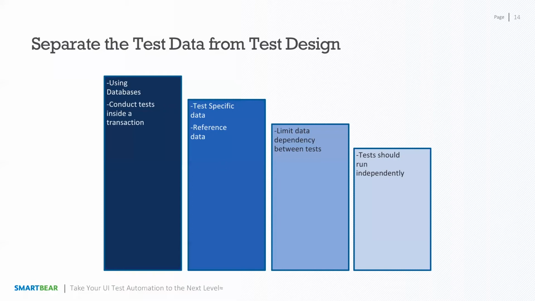But in order to do this successfully, you need to limit the data dependency between different tests. Let's take 3 test cases as an example: test A, test B, and test C. Let's say test B relies on the test data from test A, and test C relies on the test data from test B. And unfortunately, test B was a little flaky. It blew up on us. It wasn't great. No, it was bad. And it didn't end up creating the correct data that we needed for test C.